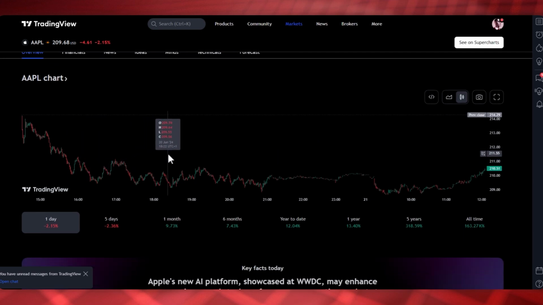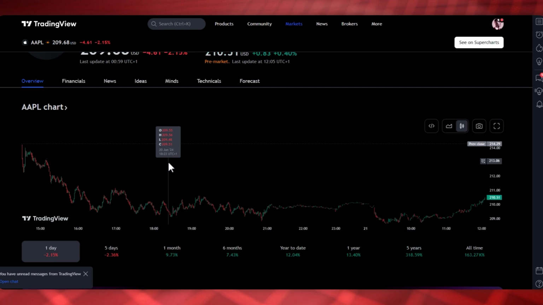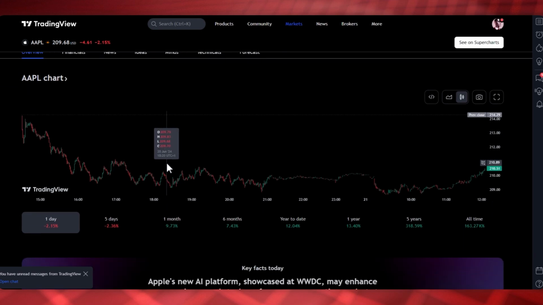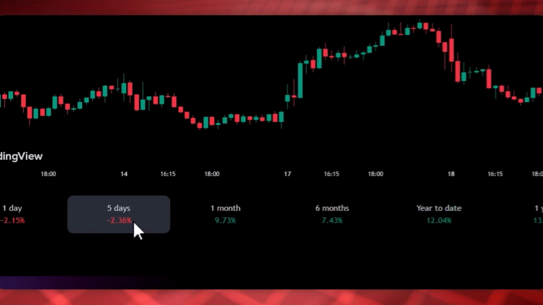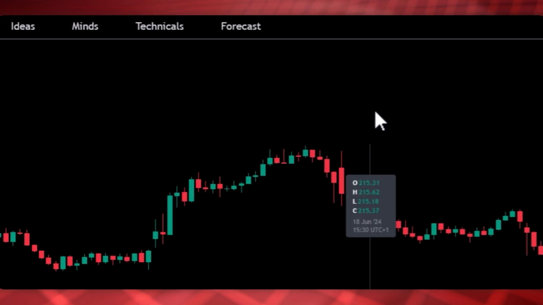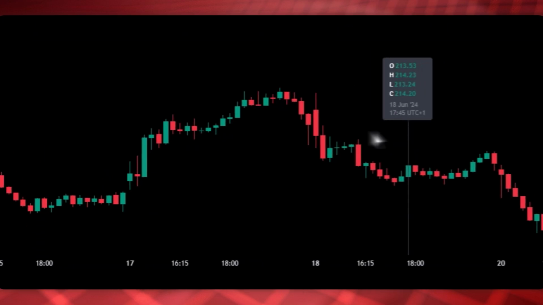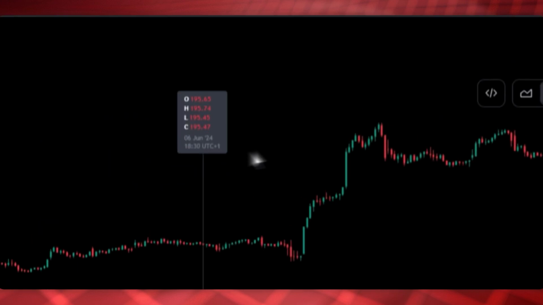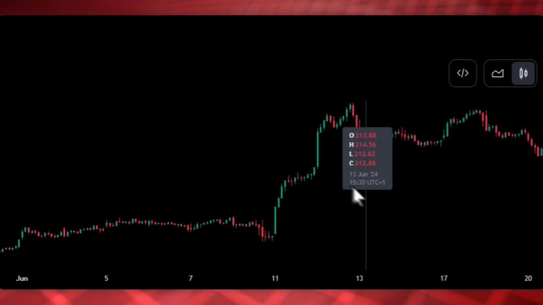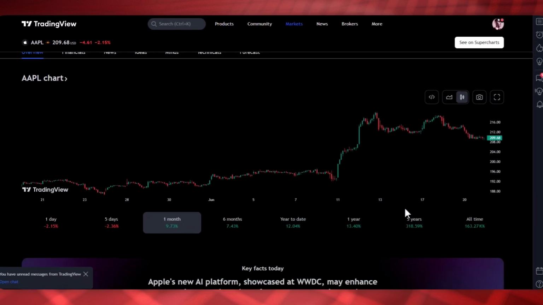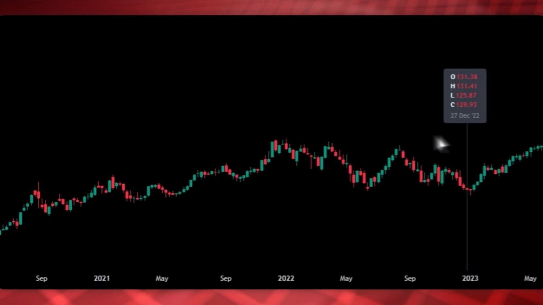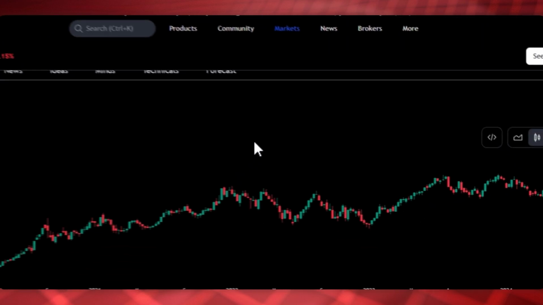Now, what's also very interesting is that if you're just doing some very quick analysis and you want to see how the asset has performed over certain periods of time, you can quickly check down here. You can see 1 day, 5 day, 1 month, 6 months. So we can switch to the 5 day and then we can see exactly how this has done over the last 5 days. We can then switch to the 1 month tab. We can see exactly how much it's done. Or if we want a long-term view for long-term investors, we can switch to 5 years and we can see since 2020 all the way up to 2024 exactly how Apple's done.